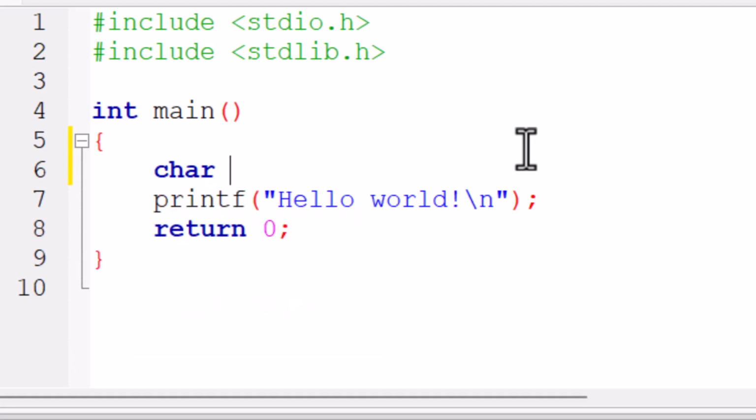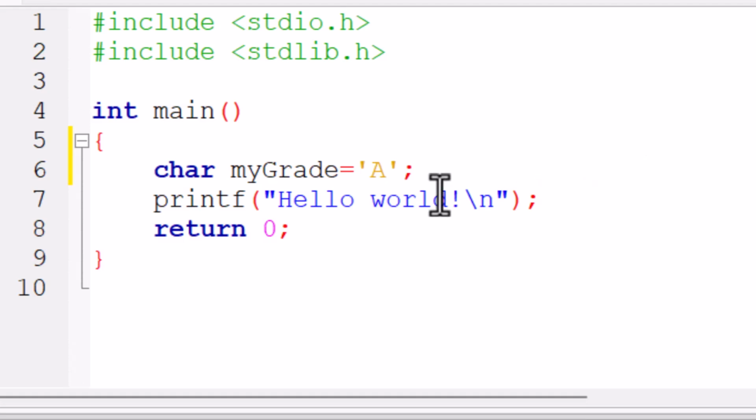So char, and I say my grade, just like that. This is grade. And normally, I know you guys normally get high grades, so I'm just going to give you an A, and just put a single quote there, and put in an A, right?